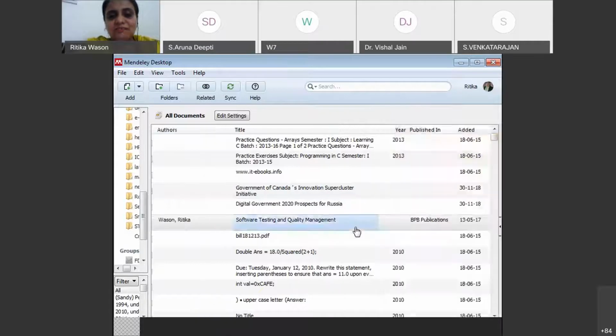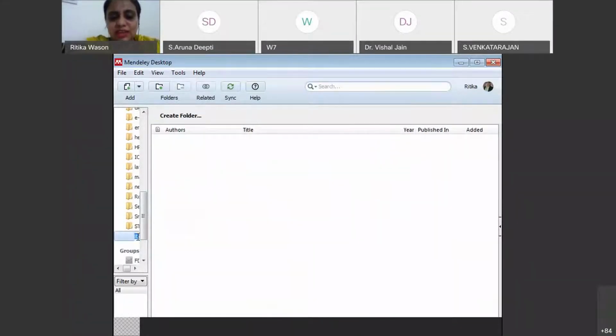So for that, the first thing is we go to the create folder option and I can create a folder. Let's say I create a folder called online learning. Once I create it, you will see a folder called online learning is created, and in my middle panel, I have this folder. Now, at the moment, I don't have any documents in this folder. So if you have a look, I cannot see anything.